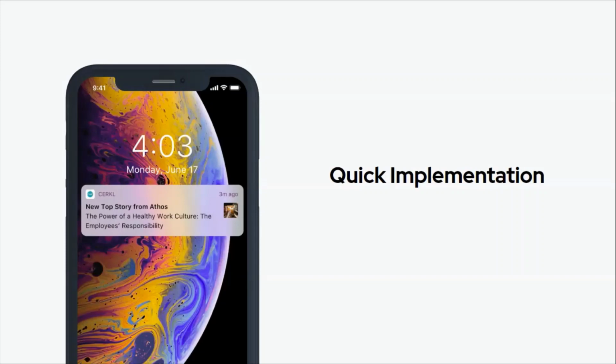You publish it once, it's out to everyone that it needs to be out to, and it does not matter what channel they consume it on. Your message is being heard. It's completely channel agnostic. So one of the other bonuses here is that it's a quick implementation. This is not a year-long nonsense app cycle. We can get you up and running very, very quickly, just using a few elements that you might have on your desktop today. So I think that that's really exciting for you guys.